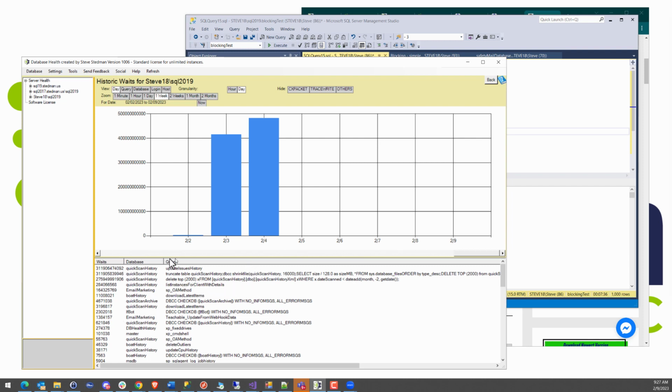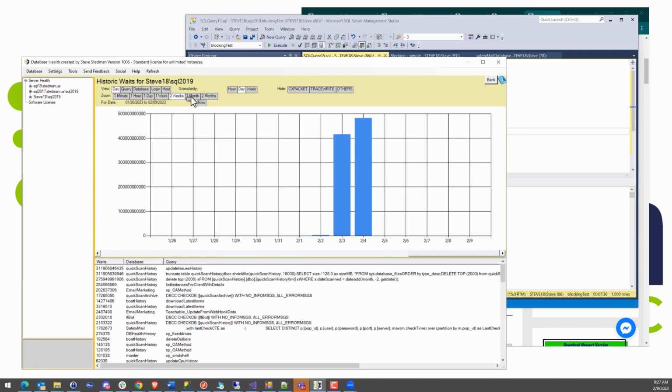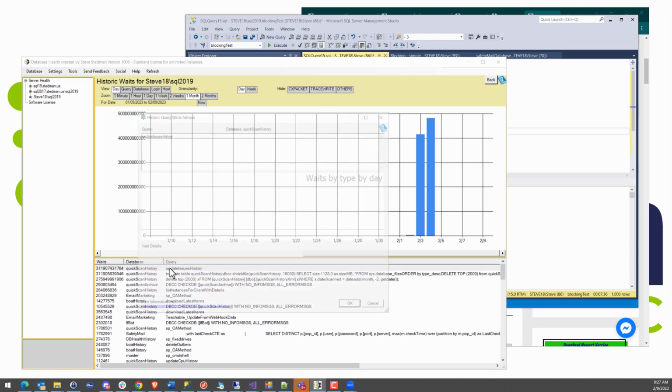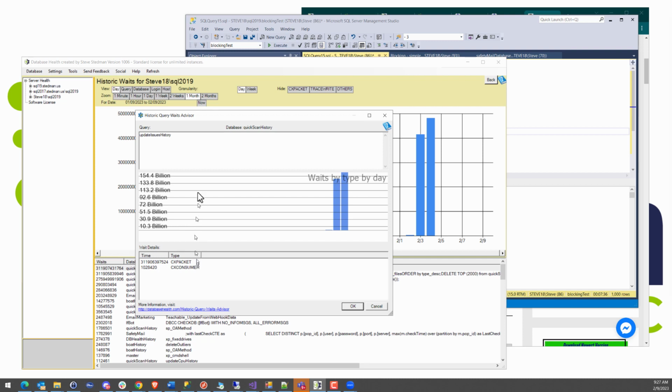What I'm looking at here, though, is we can see on February 3rd and February 4th, there was an unusual spike here, way out of the ordinary. And if we go back 2 weeks or even 1 month, there's never been a spike of waits on my system like that before, because the databases were running, and these are test databases, of course, so there wasn't any concern over real data, but the test databases were running off of a failed disk that was running much slower than it should have been running.